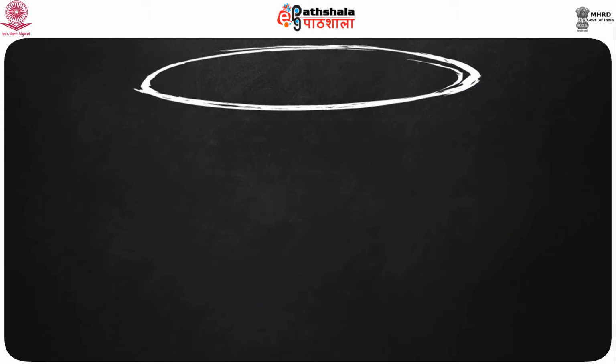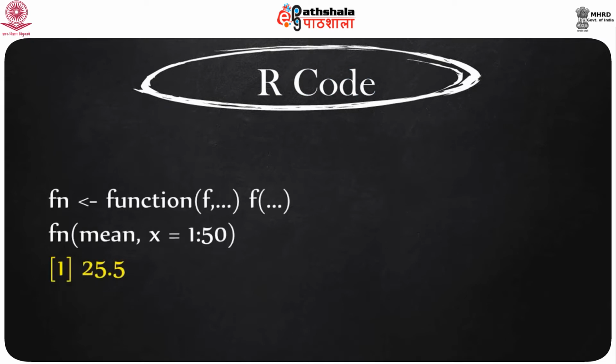So, let us try to write down what we are actually saying here. Suppose we are considering a function fn. Here the way we are defining it is indeed very interesting. We are defining the function fn as a function of another function. So, here the function f is the input of the function fn. Also, along with f we can add any other argument and then we can compute the whole f.